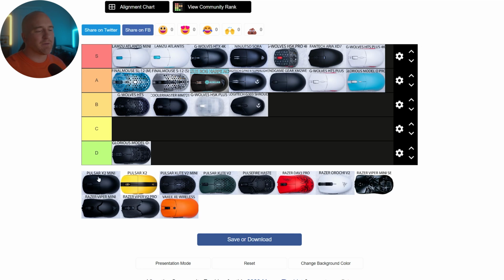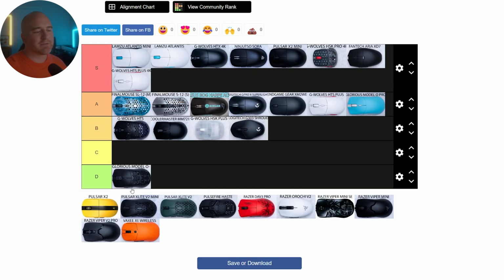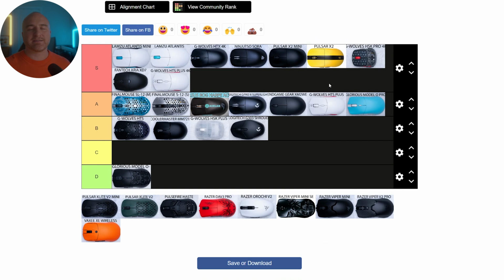Next up, we're going to come over to the Pulsar X2 and the Pulsar X2 Mini. I truly do love these mice. I love the shape. I love the click feeling of them. They're pretty much near perfect. Again, I can't wait for the 4K versions. I just really don't know what else to say about them. These mice are so great. I perform so well with the Pulsar X2 Mini. It's one of my favorite gaming mice to use. And I can't even begin to tell you guys how excited I am for the 4K versions of these mice.